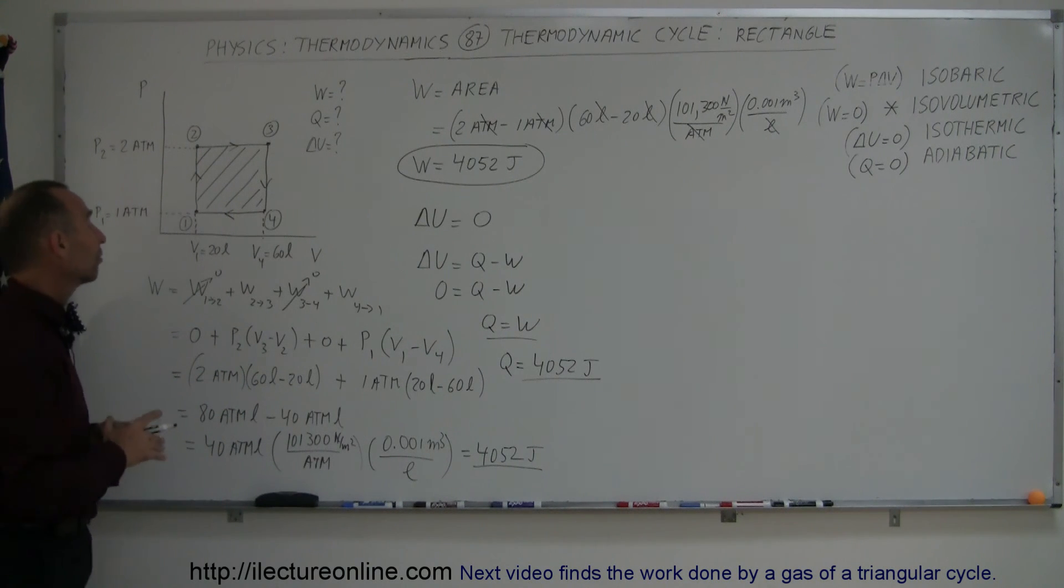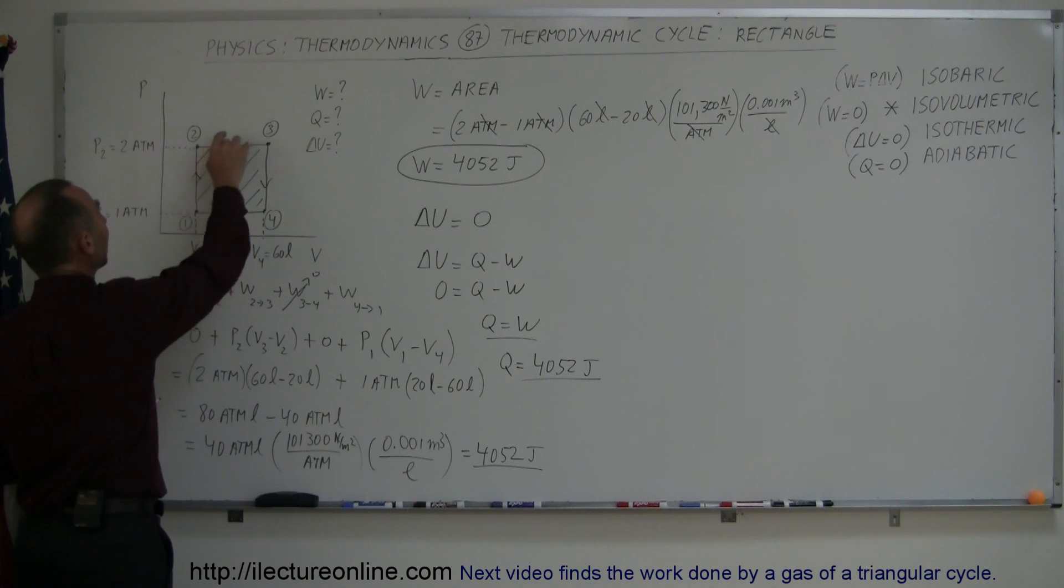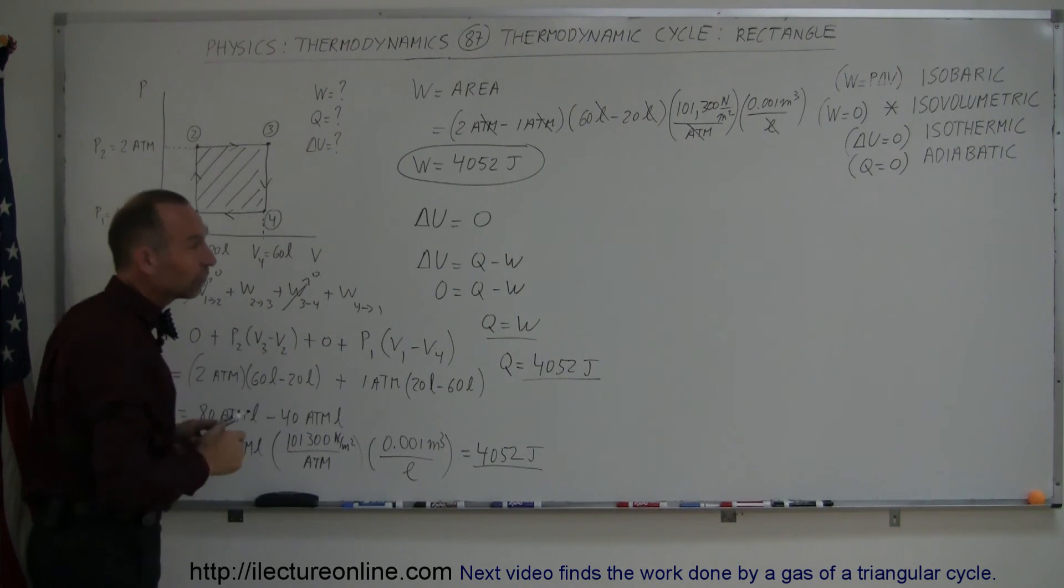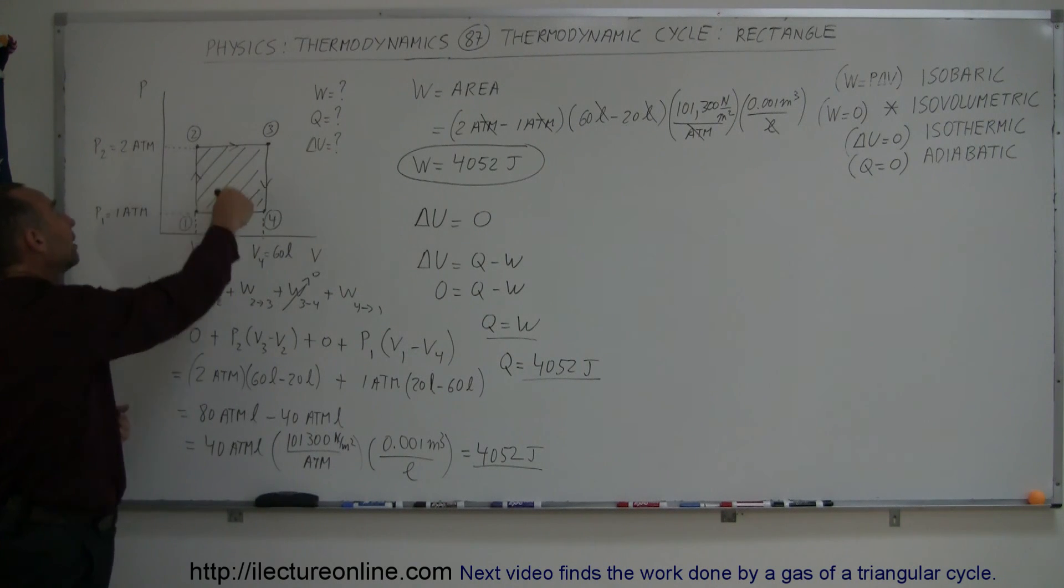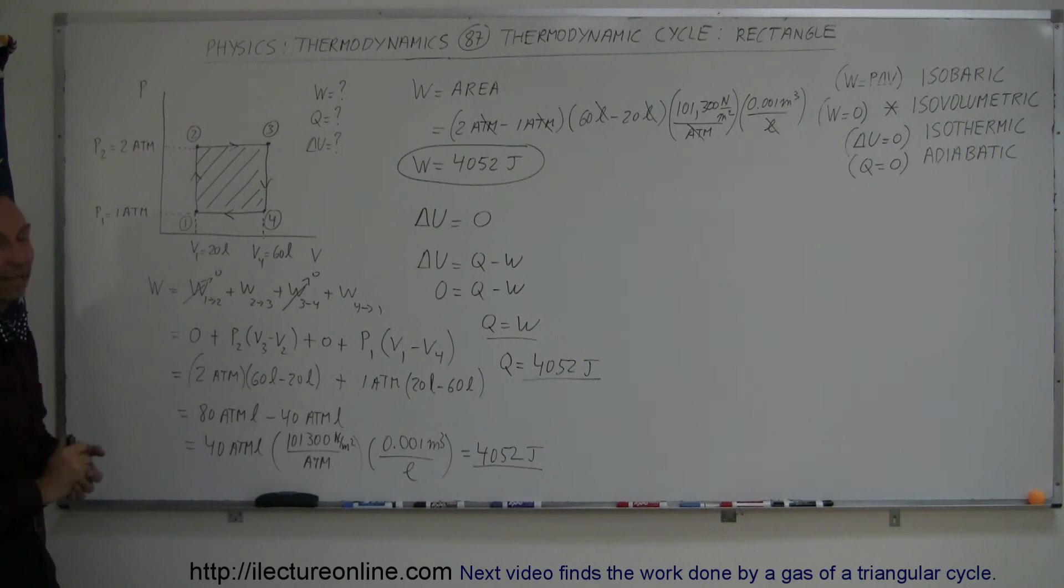Now, sometimes you will be asked to find the delta U and the delta Q for any particular portion of the cycle, for any particular thermodynamic process, but then you go back to the videos that we did before, you look at the particular process, and you do that individually. But here, I just wanted to show you what you do with a complete cycle. In the next several videos, I will show you some additional cycles to see how you apply these techniques. And in some cases, you will have not a choice, but to go ahead and find the delta U and the Q for individual portions of the cycle as well. And I'll show you how to do that in the future videos. So, there's introduction to the cycle. Stay tuned if you want to see some more videos on that.